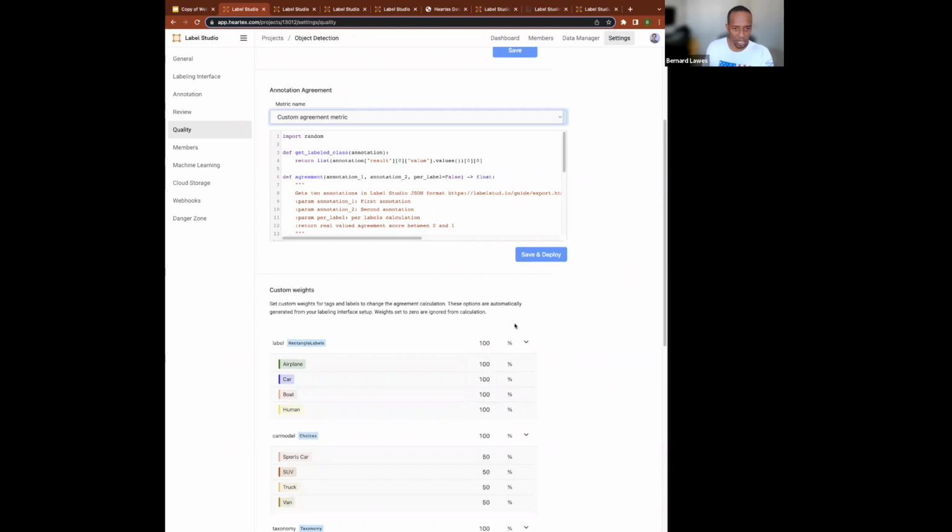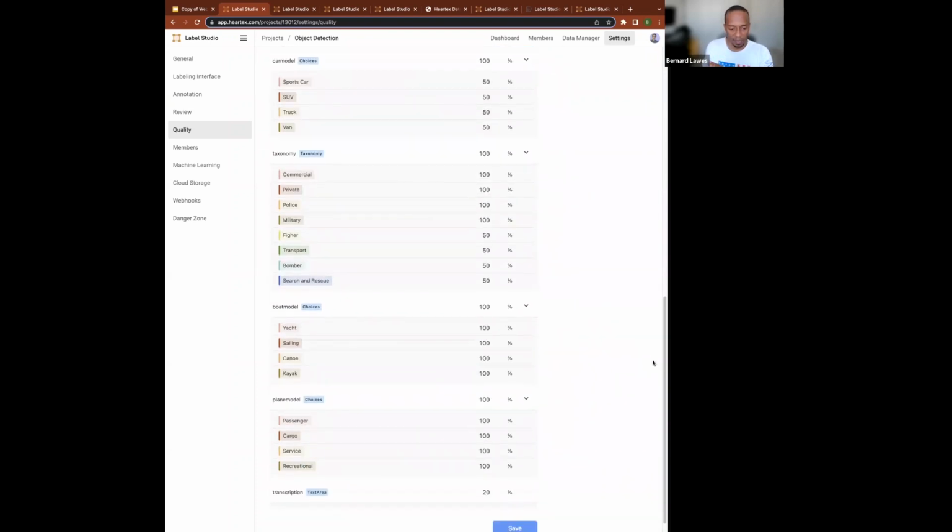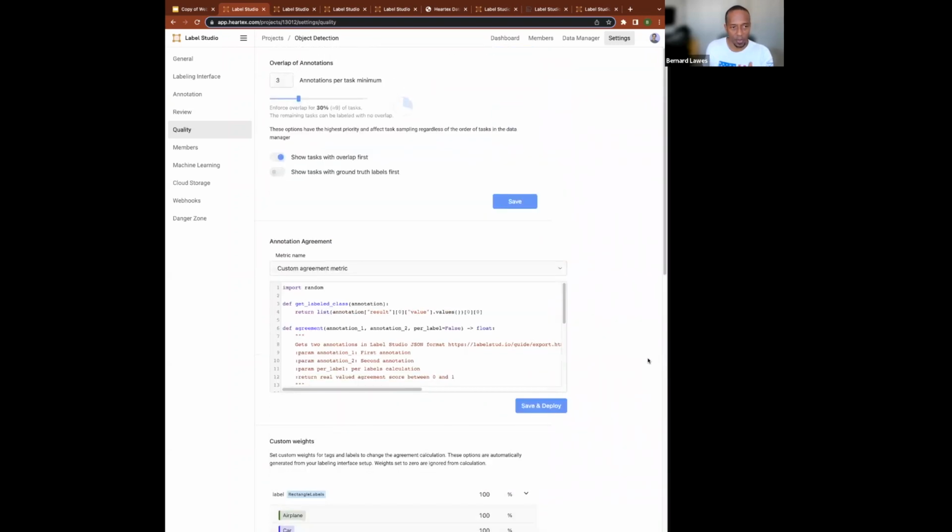Or if we're looking at the sky, we want to say it's important that they identify the plane, but if they don't agree on the cloud, we can put a 40% weight on that so that it's not as important as the other items we want to find. So we can establish these things within the quality tab so that we can generate that quality score that we saw in the members page earlier.